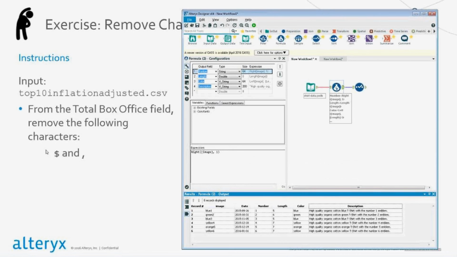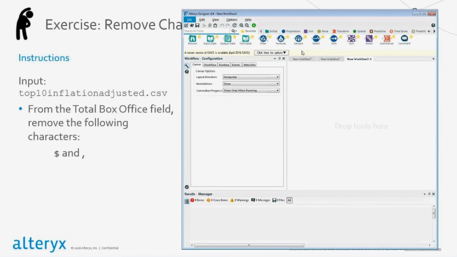So our goal here is that there is a field that has numbers in it, but the numbers that are in it have dollar signs and commas, as we commonly will see. Maybe we pulled it from Excel or someplace else, where probably we wouldn't have this problem if we pulled it from Excel directly, but if we grabbed it from a report that had the data in it or something like that, we'll sometimes see dirty data in this way.